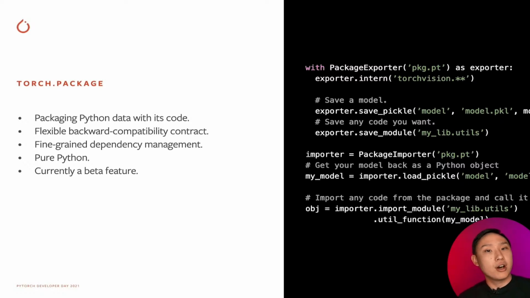You can save arbitrary code, and then you can load it back up. And a key difference between Torch Package and already existing ways of saving models is that, for example, when you pickle a model today, you mostly are saving the state dict, the parameters and buffers, and not the actual code that the model depends on. This means that depending on which environment you load it from, the model behavior could be different. So the way that Torch Package works is that it actually detects the dependencies of your data and packages all the code necessary to reproduce the model and load it from any environment, regardless of what version of the code you have in that environment. And Torch Package is available as a beta in the latest release of PyTorch.